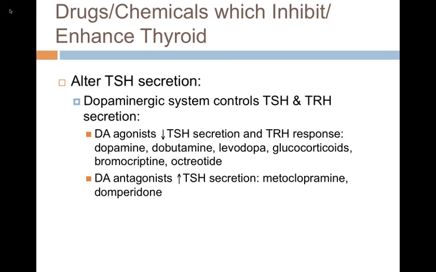And obviously the yin to the yang, the dopamine antagonists will increase thyroid stimulating hormone secretion. So dopamine antagonists like metoclopramide or domperidone will increase thyroid stimulating hormone secretion. So these things will alter TSH secretion.